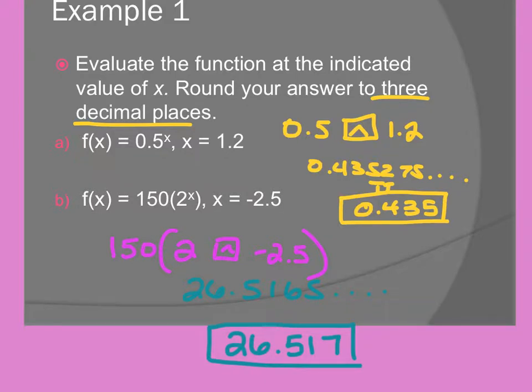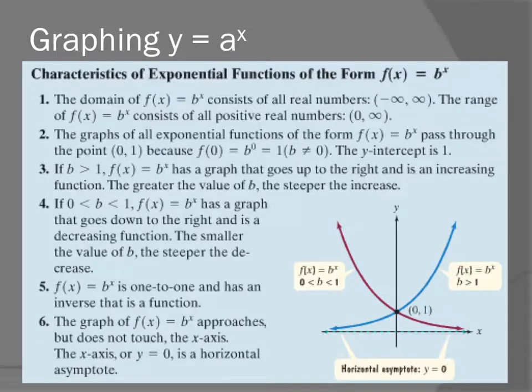So sometimes, most of these will say 3 decimal places, but obviously just pay attention. When we get into problems involving money, there's no such thing as a third decimal when you're dealing with money, so you would round those to the dollar and cents. Questions so far? Easy stuff, right? That's just your calculator. Just don't plug it in wrong. That's when it stings. All right, now let's talk about graphing these things.